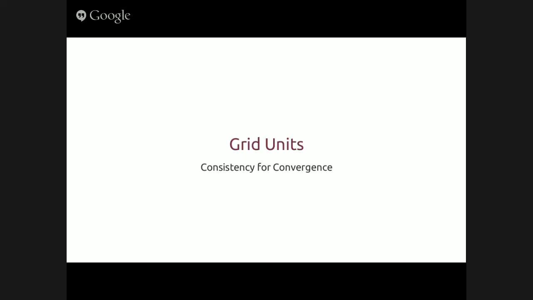We also introduced something called grid units, which are our display independent size units. If you're an Android developer, you've probably experienced, I think they call it display independent pixels. It's a little bit different from that, but same general idea. So whether you're on a high definition screen or not, if you use grid units to set the size of your components, they're always going to be the same size, whether it's 1024 by 768 or whether it's a 4K screen.